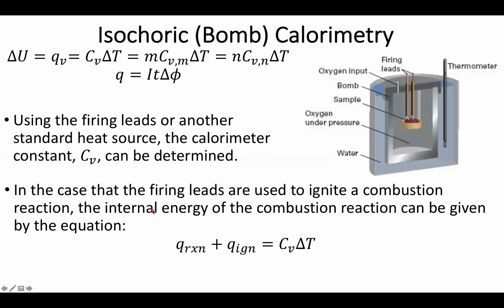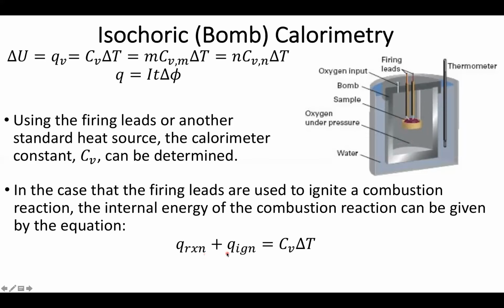And then if I know the isochoric heat capacity of my calorimeter, I can then try and isolate any sort of additional heat source inside my chamber. So we can build this around the idea that I may have, for example, a combustion reaction, which will produce a known amount of heat.